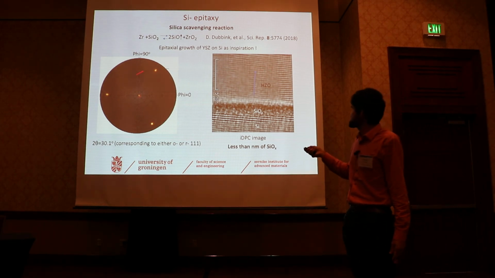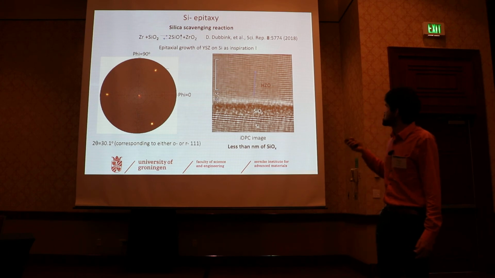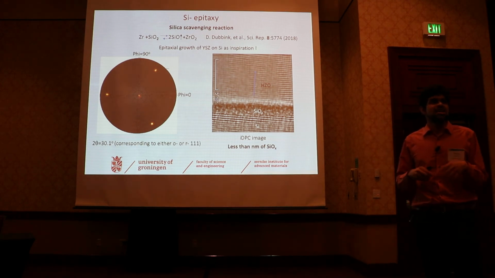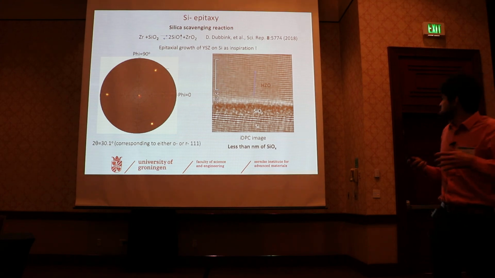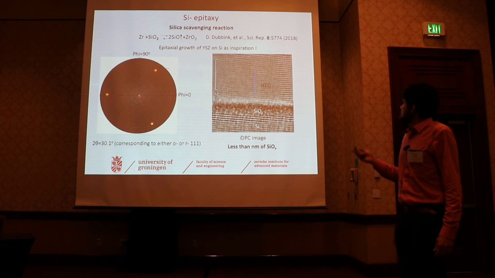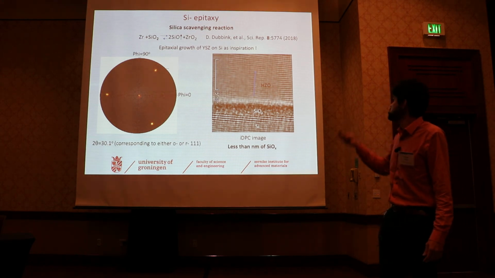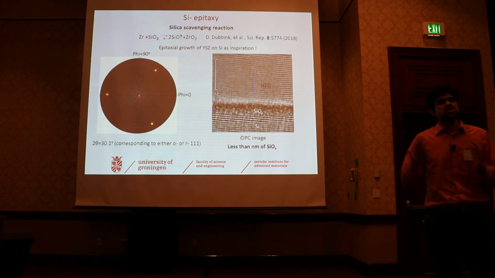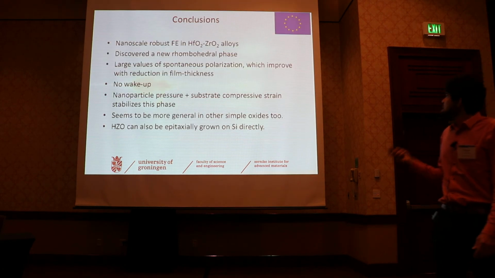So this is a very recent result. In fact, we do have well-textured films, and I'll be in a better position to present more results about these films next year, perhaps. Okay, so it is possible to grow these films epitaxially on silicon and try and reproduce these polar phases.